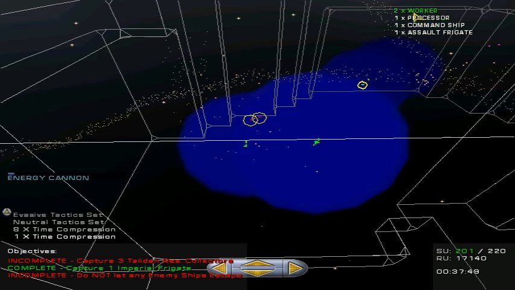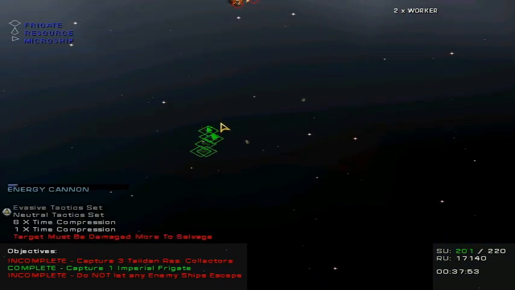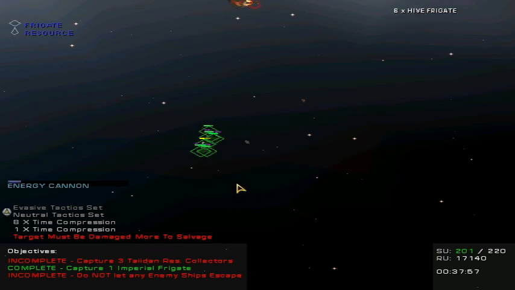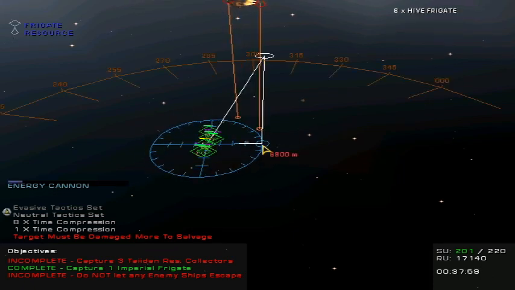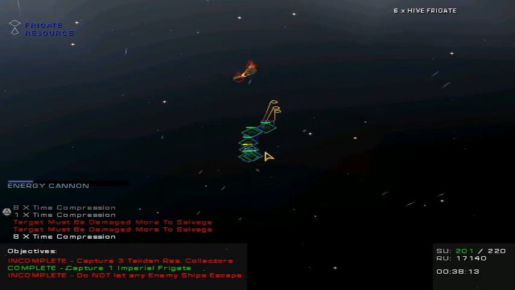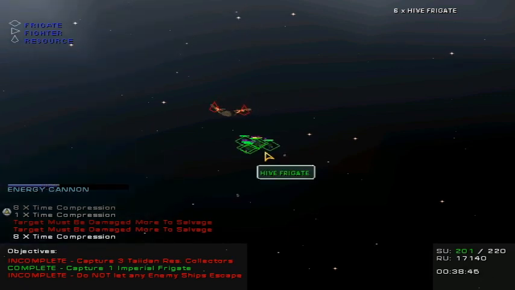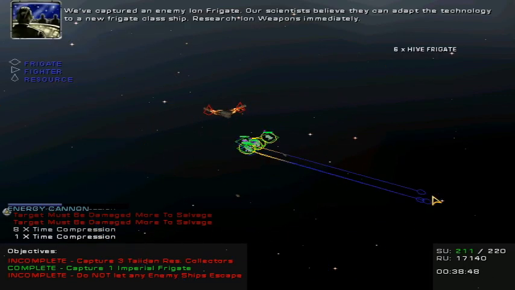Okay. Bridge. Worker ready. Target acquired. Yeah, I'm gonna wait till they get closer. High frigate ready for orders. Command. Let's go ahead. High frigate moving out. Do that. Yeah, I know. Target must be damaged. Oop, crap. No, you guys got too close.